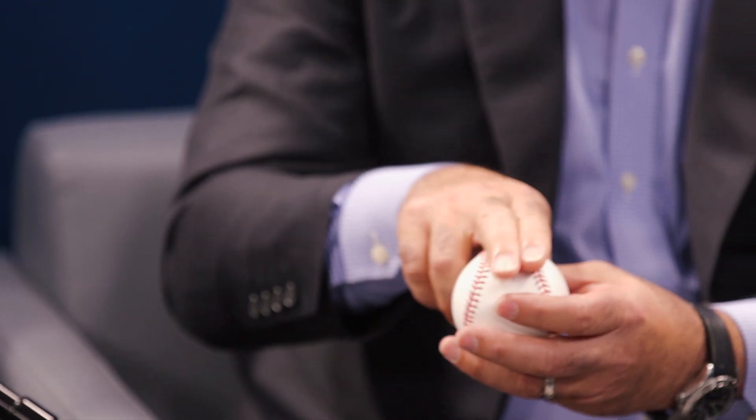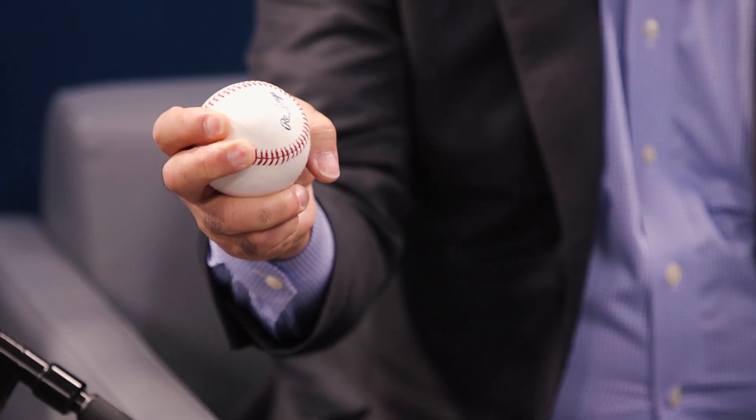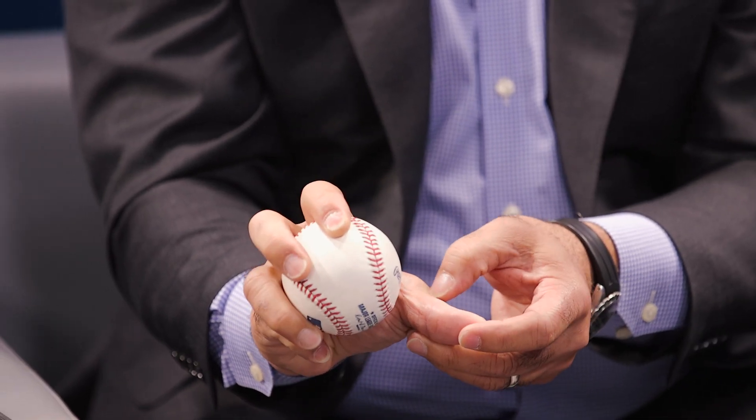Ron, can you show that again? I'm watching from this angle — this is the most uncomfortable position you could be in. So when you throw a curveball, for those of you listening, Ron has two fingers across the top of two seams where the seams come together at the most narrow point of the ball. And then underneath, instead of wrapping your thumb flat with the fingerprint side up under the ball, he takes his thumb in the most unnatural position possible — bending it back towards the end of his hand — and puts it under the ball. You pull with your middle finger, push with your thumb, and I have a scar in my thumb from throwing that pitch still today. It used to sit right on that seam and rip it all the time — you'd leave a game many times with it bleeding.